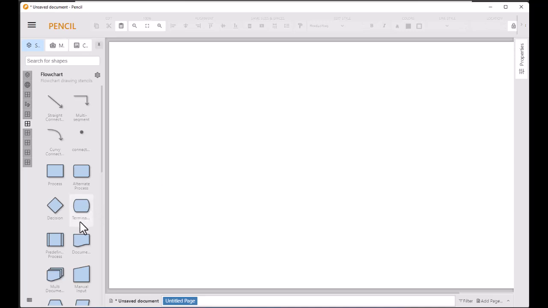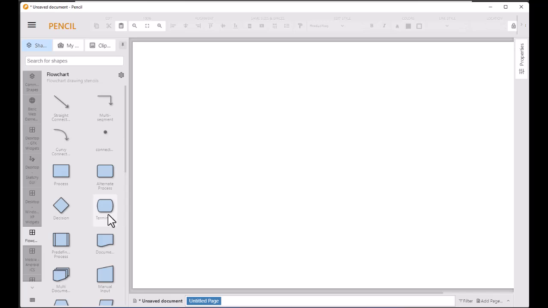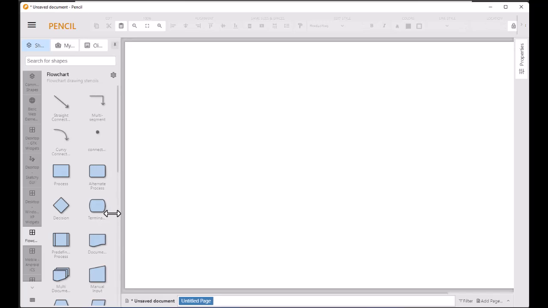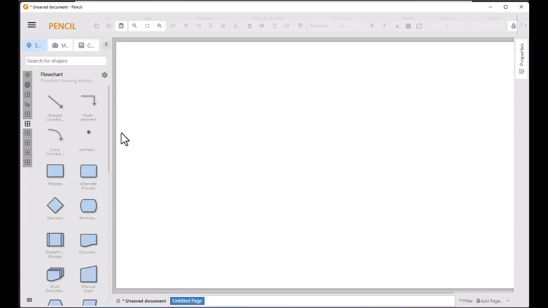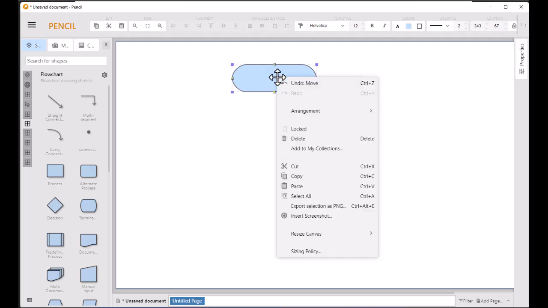Alright, you see the technical term terminal, or just terminator. Anyway, just this one, I can drag it and drop it. You see, this is my start. I can modify the size. Now every tool has a different behavior. I can simply check what I can do over here.